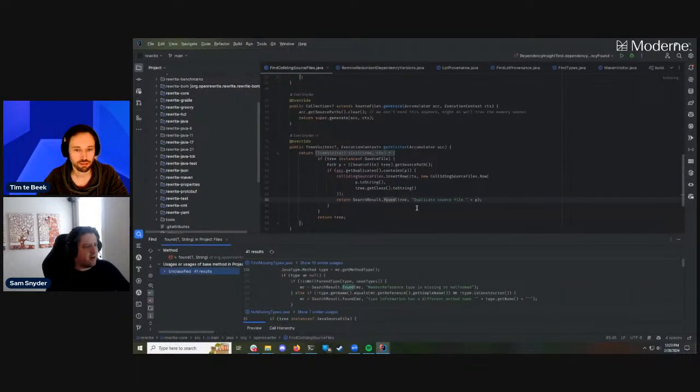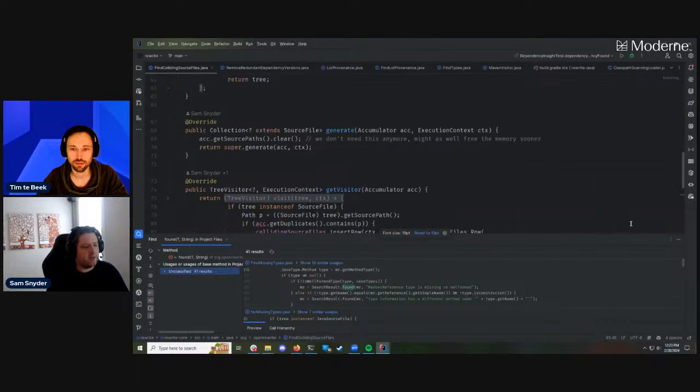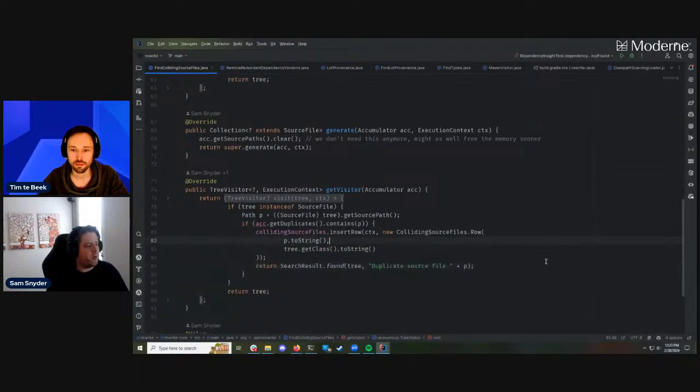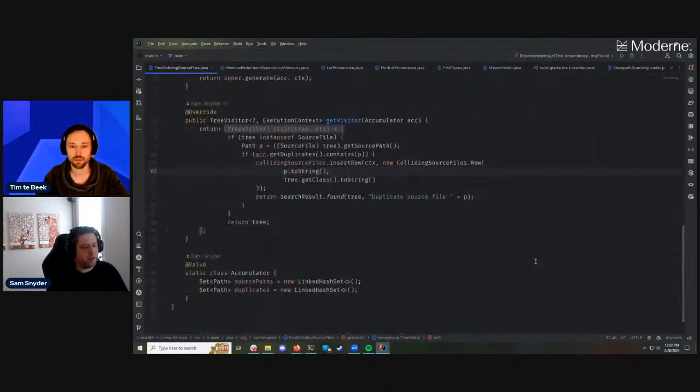Like over here in our find colliding source files, which is a recipe for finding multiple different classes that have the same fully qualified name, which is usually not something you'll have happen within a single project, but in a multi-project build or in a multi-repository scenario, it is possible and subtly problematic to have multiple source files with the same fully qualified name.